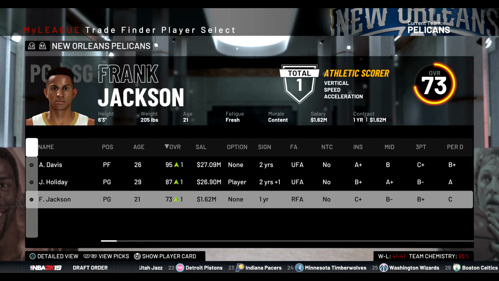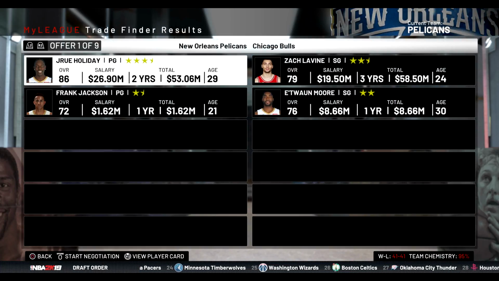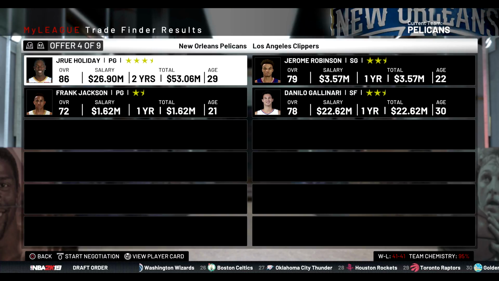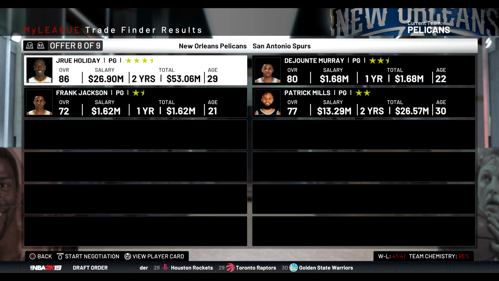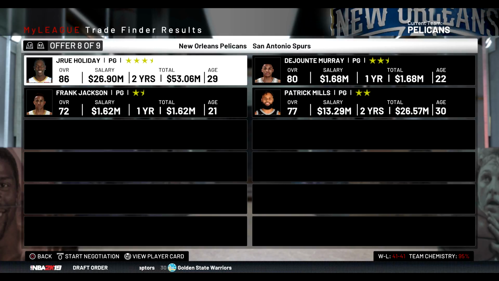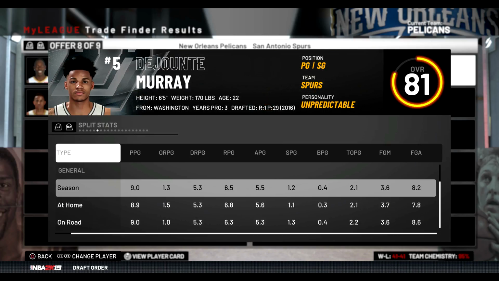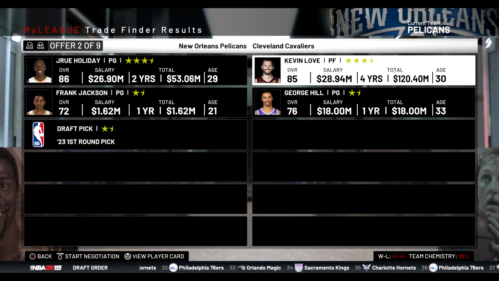So, alright, well, Drew Holiday's an 87, so I might be able to get something from him. Let's see. Anything good? We could get a Kevin Love. Pick 5. Gary Harris. I mean, wow, Dejounte Murray. Huh. That's actually not bad, but he's a free agent, so he's going to want money anyway. Kevin Love.